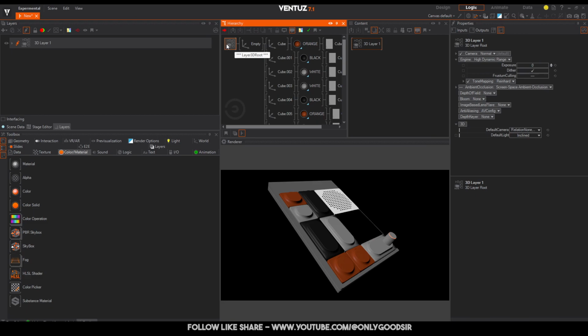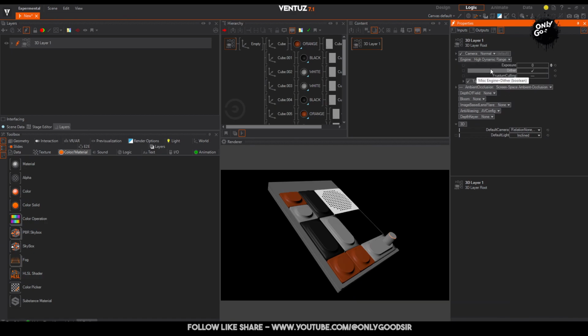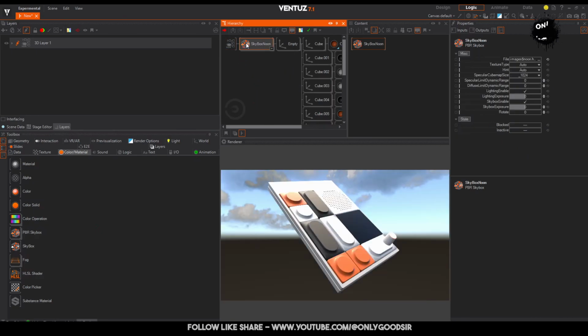So the first thing you want to do is click on your engine up here, the engine properties, the layer root, and I want to change the engine to HDRI. By default it'll be on standard, so you want to go to HDRI. That's the first thing. Then we're going to go over to the color tab and go to PBR, and you're going to choose one of these. So you're going to right click your PBR box and choose one of them. I'm going to go with the Skybox Studio, or maybe the Noon. Let's try Noon. And we've got a nice, lit environment.